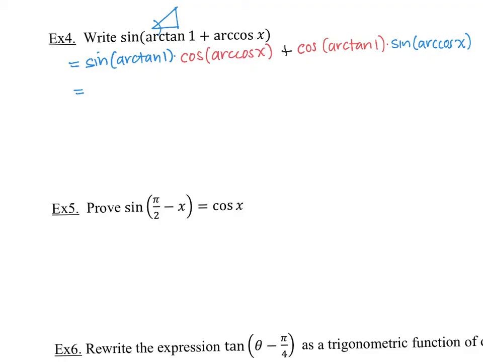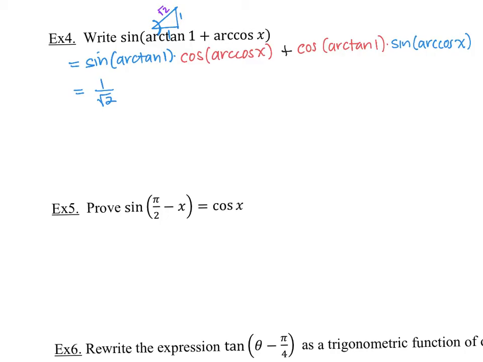The arctangent 1 is telling me that the tangent of this angle is equal to 1, so this is 1 over 1. Okay, what's the hypotenuse in this scenario? Well, 1 squared plus 1 squared, that would be root 2. So then if you recall, the sine of arctangent 1 is saying what's the sine of the angle that produces a tangent of 1. The sine of this triangle at this angle would be opposite over hypotenuse, so it'd be 1 over root 2.